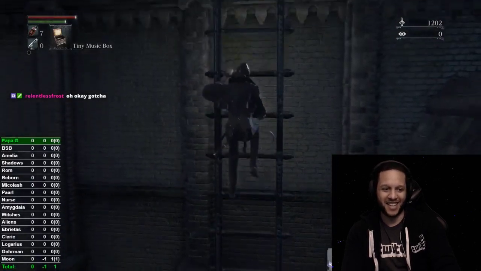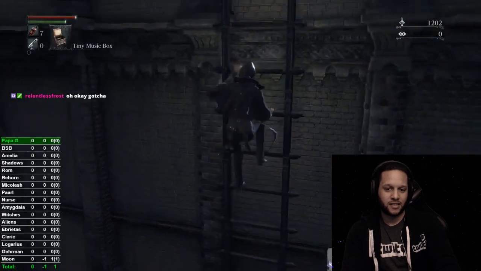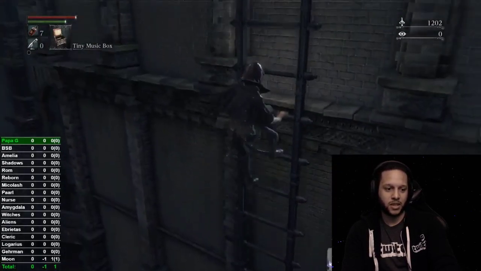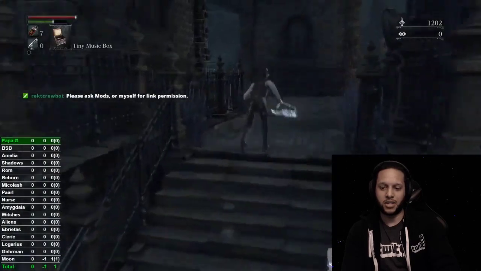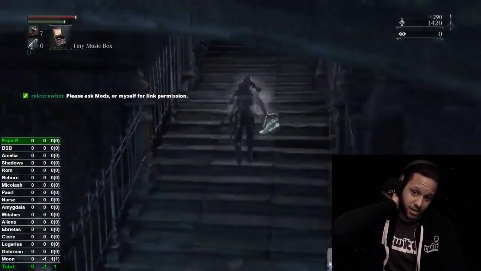Pig percent, yeah, man, exactly. Sorry, my brother just interrupted me, but I'm back. No worries, man. Some people don't get the saw spear, but go to the dream to get the cleaver. Yeah, exactly. You can do it different ways, but I do this just to be faster. So we're coming up on the first boss here.